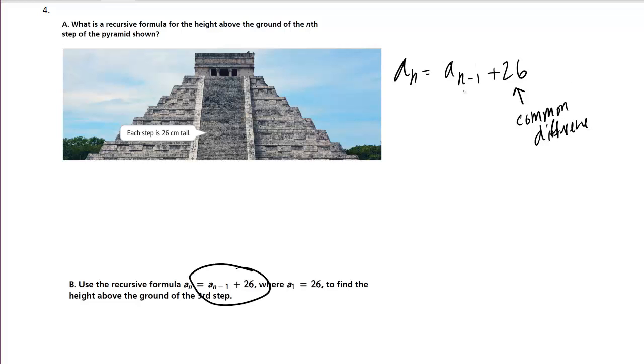And then here, this quantity right here, a sub n minus 1, what this is really asking for is the previous or prior term. If I was finding a sub 2, I would plug in a sub 2 minus 1, so 2 minus 1 would be 1. That would be asking for a sub 1, so the term that preceded it. So in order to do this, you need to know the prior term, and then you just add on that common difference.